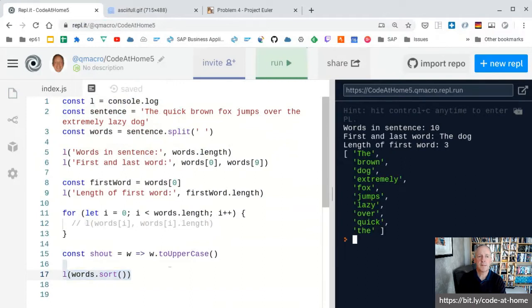What I said was have a think about why it might be sorted that way. I'm sure if you did think about it, you'd realize that it was something to do with the fact that this was a capital T, and the beginnings of these words were all lowercase. So that's an uppercase T, and these are all lowercase letters here.